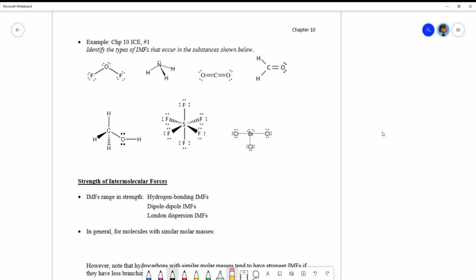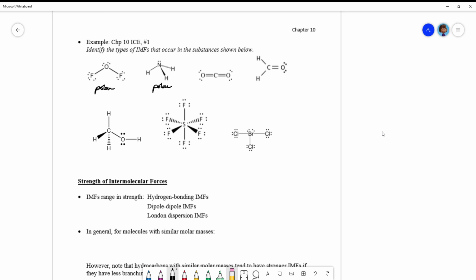So our first question is, given these substances, are they polar or nonpolar? So let's start there. We have OF2. The O-F bonds are definitely polar, and these bond polarities won't cancel out because it's a bent molecule. So I'm going to note that this is a polar molecule. Over here we have NH3, which is ammonia, and ammonia also has polar bonds, which again don't cancel out, so this is also a polar molecule.